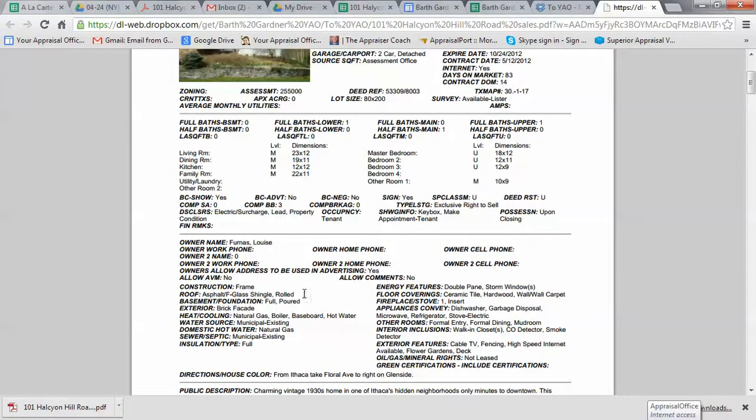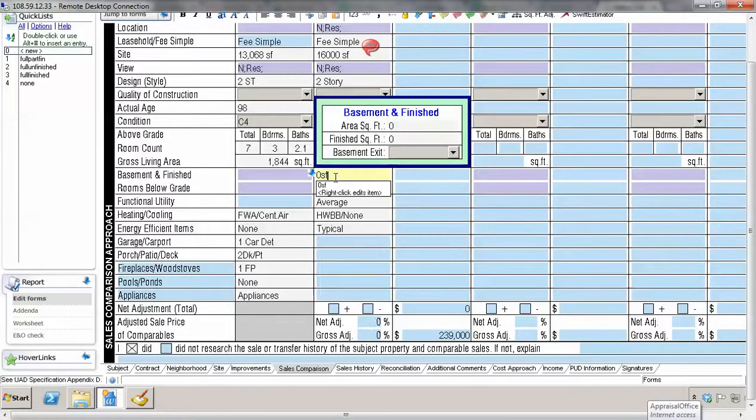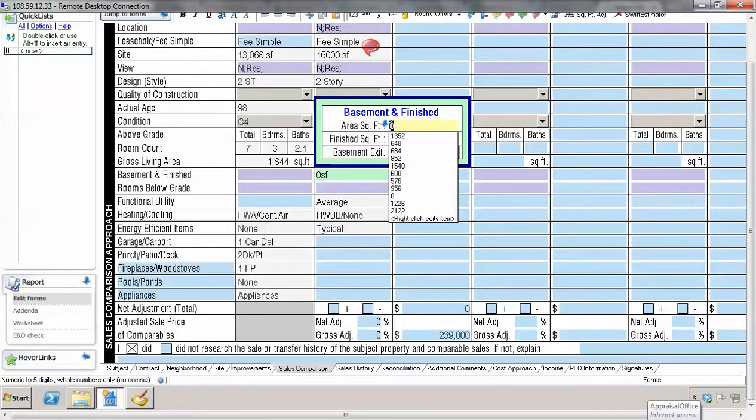We're looking here at our list. Oh, it tells me we have a full basement. I didn't see that earlier. So if I have a full basement, then I'm going to go back to my basement here. And my area square footage is going to be the same size as the main floor of the house because it's a full basement, so that means it's going to be the same size as the main floor.